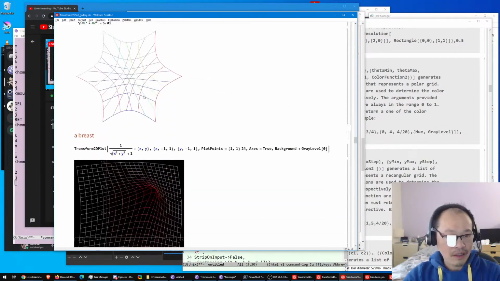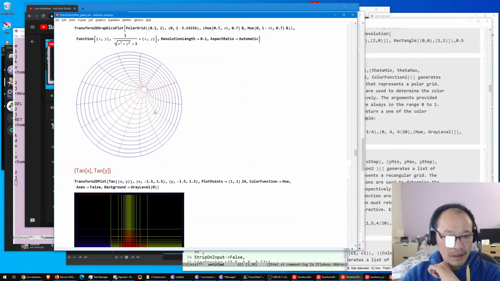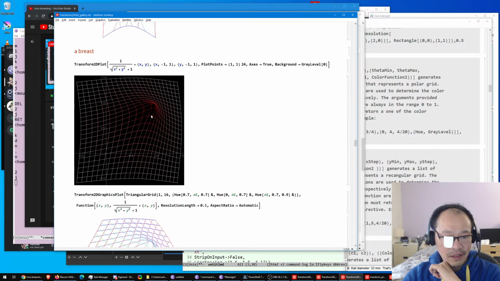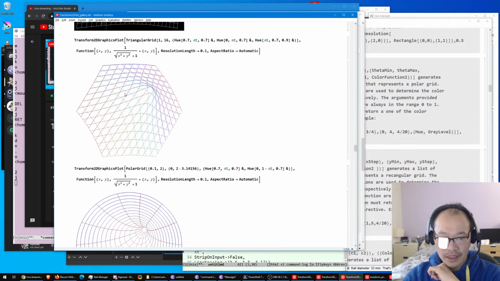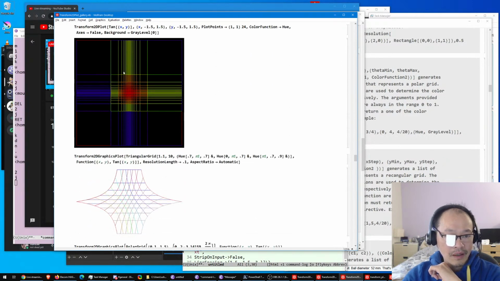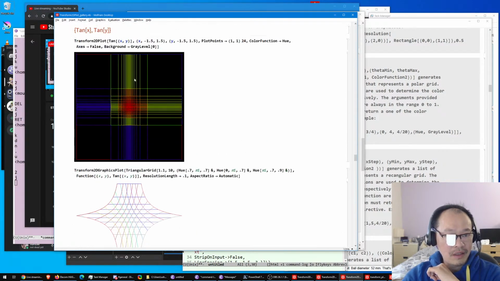Okay, so what else do I have? Then you have this one. You see this function applied to a grid, or applied to a triangular grid, it looks like that, or applied to a polar grid, it looks like that. Then you have this function.